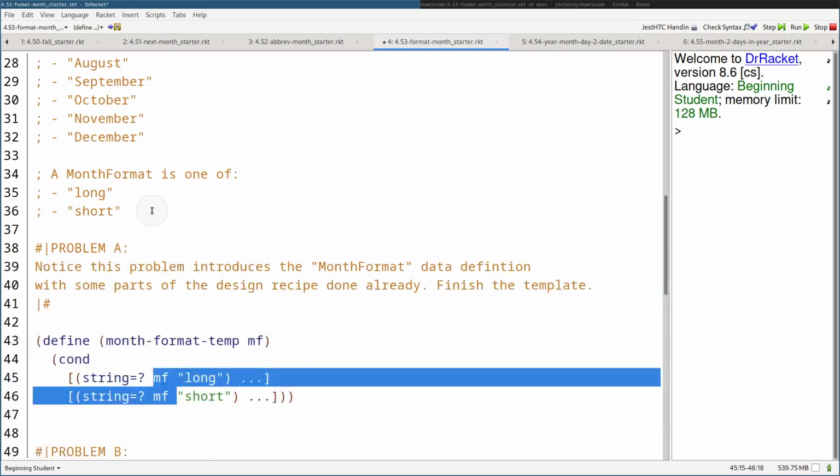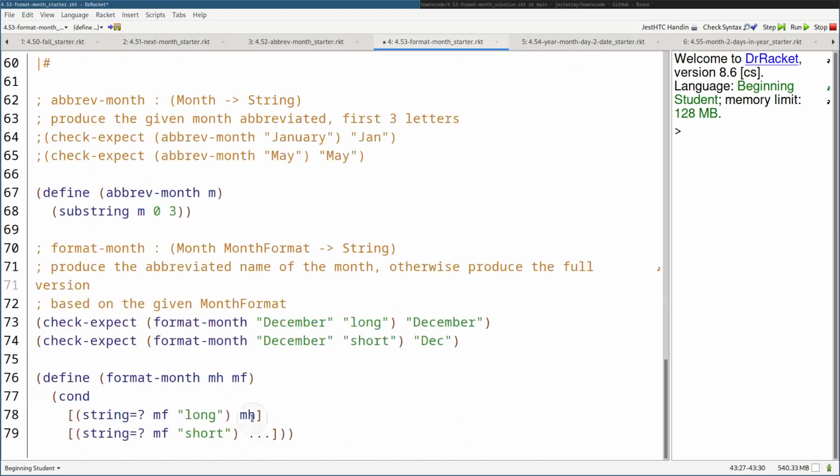I almost forgot that. So 2 arguments, month and month format. If the month format is long, we'll just produce the month, MH. Otherwise, we'll call abbrev-month, the function that we wrote last exercise, with the given month, MH.